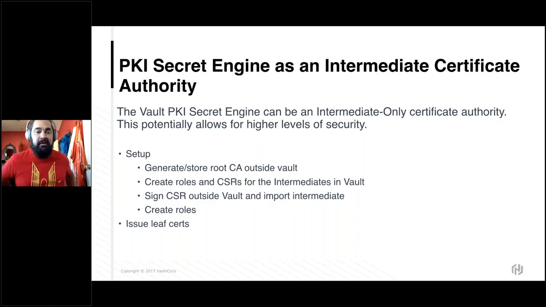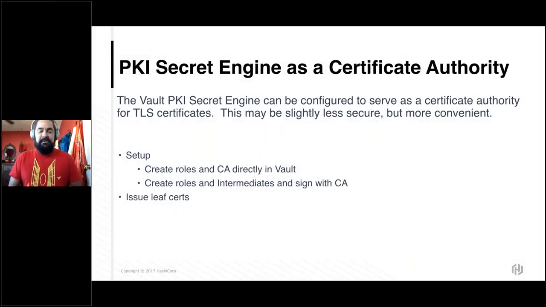What we typically recommend, however, is that you actually let Vault manage this entire lifecycle, again, depending on your security needs. And this actually streamlines the entire process because you can use Vault as a full CA. You create the CA, and if you need the private key, make sure that you actually capture it at the time when you create this. And then you create your intermediate or intermediates. You create some roles, we'll discuss that a little bit further, and then you allow the end users or the applications to create their own certificates on demand.